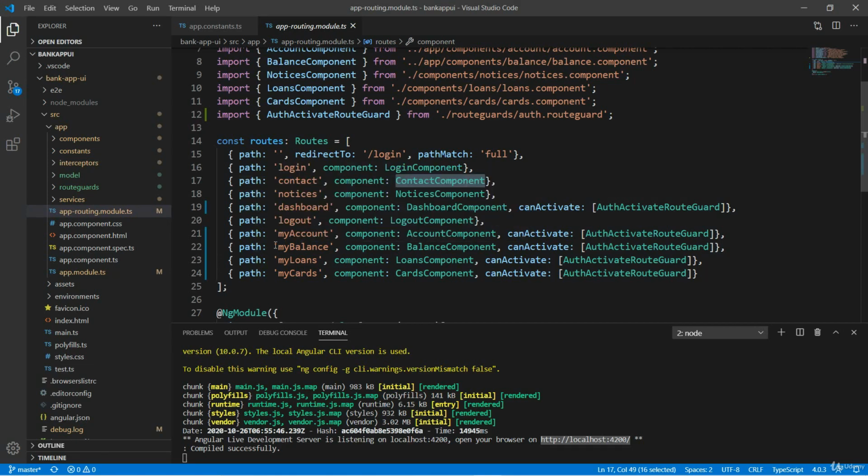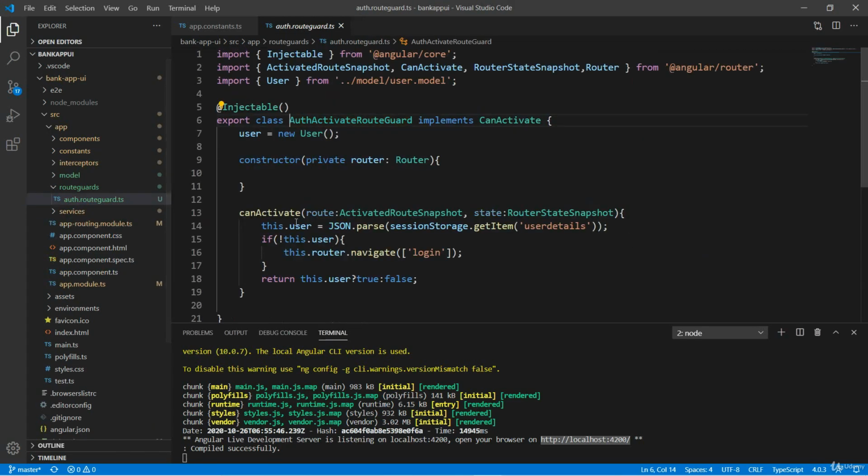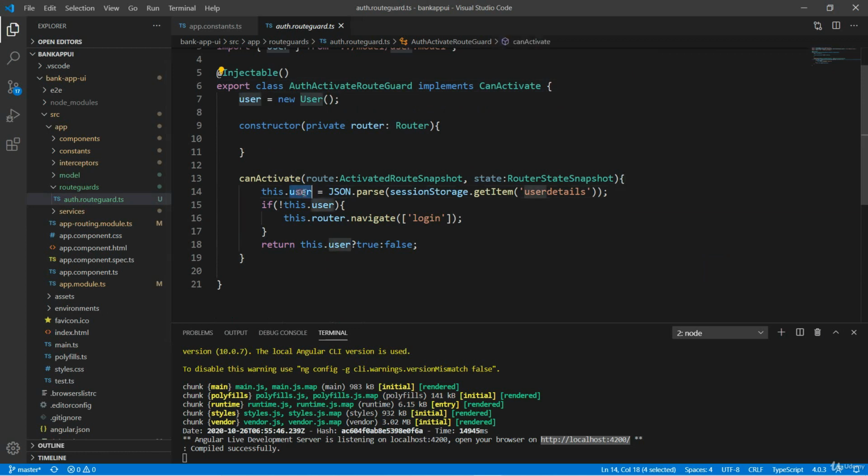You can see users can't access my account because it's a secured path, and if someone tries to access that account without logging in, it will go and check the logic inside this. Here it is trying to search the user details present inside our session storage.